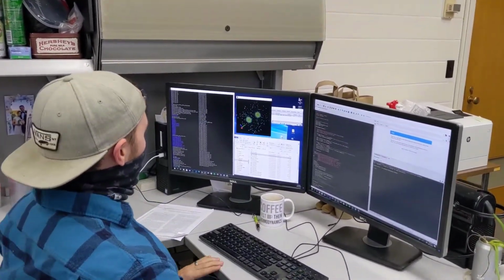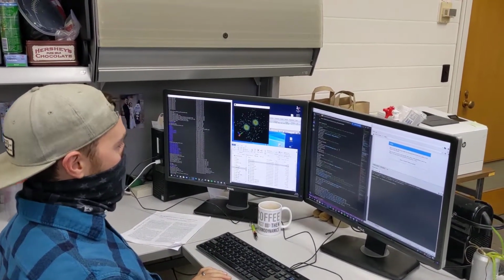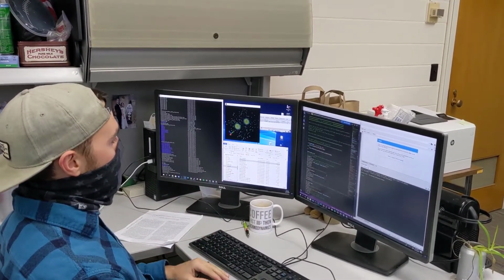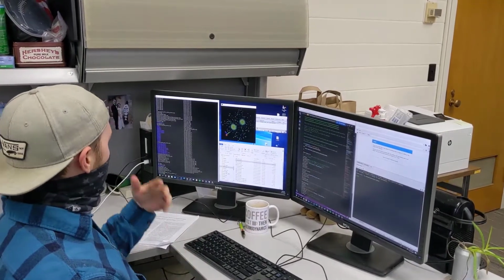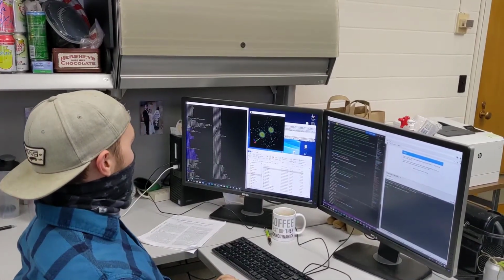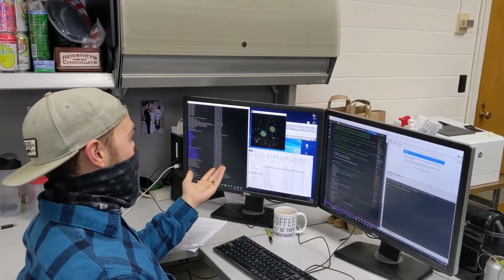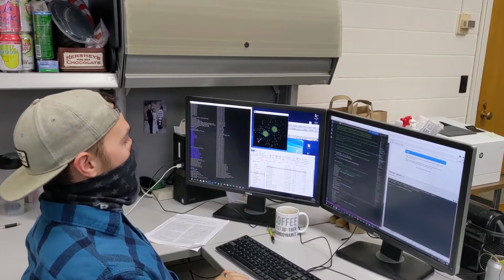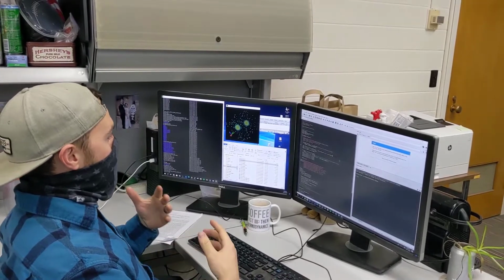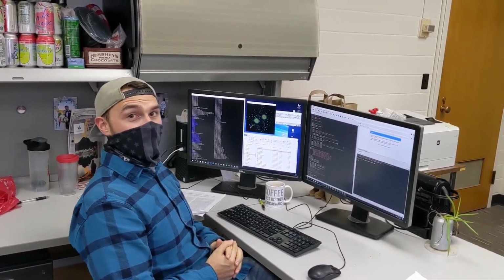Sure thing. Yeah, so this all starts by finding out how to initialize some simulations, and that we do using bash scripts. So we code, and I use Visual Studio Code to write some scripts. And then I can submit those scripts on the terminal into our supercomputer that we have on campus. And then once those are finished running, I go in Visual Molecular Dynamics and visualize the simulations to make sure everything looks good. And then once I'm finished with all that, I'll go into Python and I'll make measurements on my simulation and perform some analysis on those simulations.